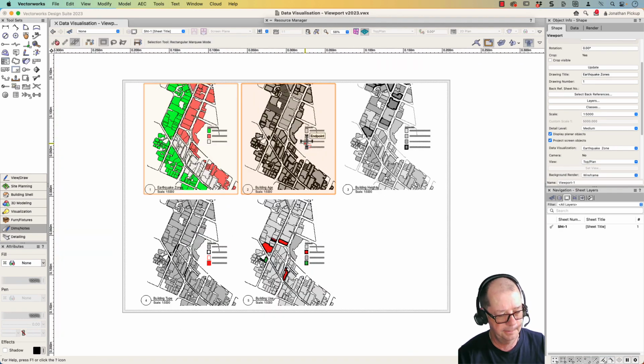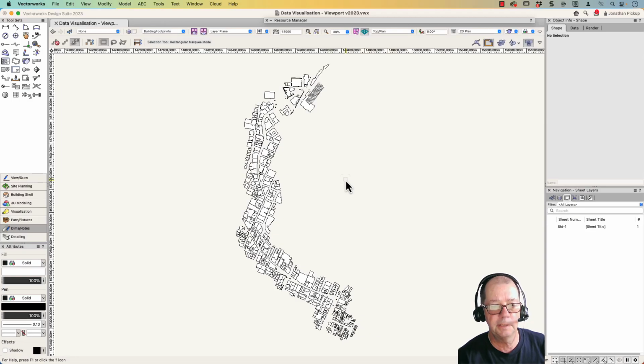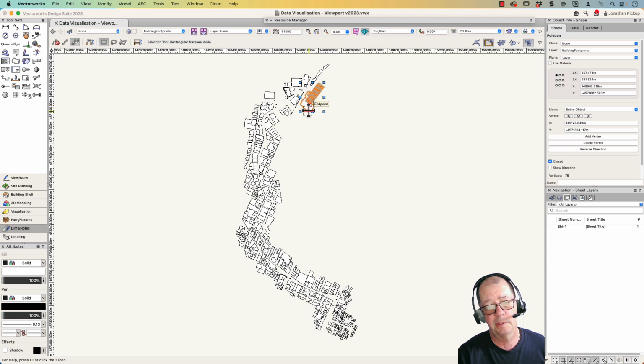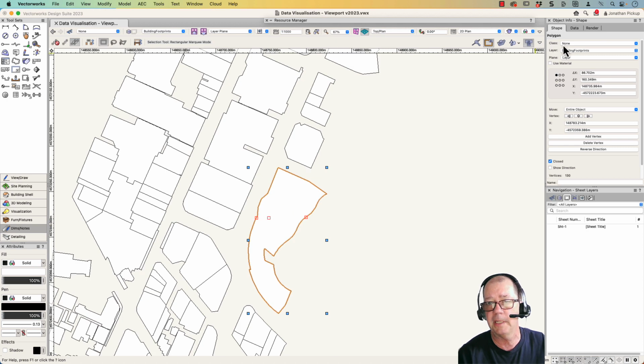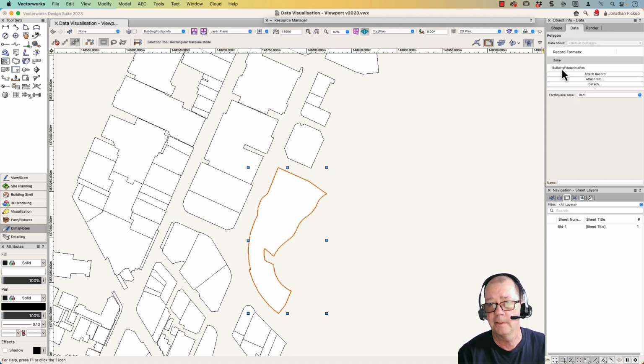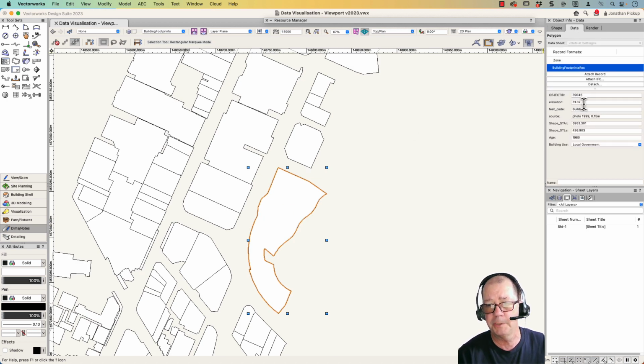Let's get started. This is imported information from a GIS system, and it's the CBD of Wellington, our capital city. There's our railway station, this is the council building, and a lot of these things have information attached. So if we zoom into this building here and we look at the data, you'll see that there's information like the object ID, the feature code, what it is, what the building use is, when it was built, and so on. And this information can be visualized using data visualizations.